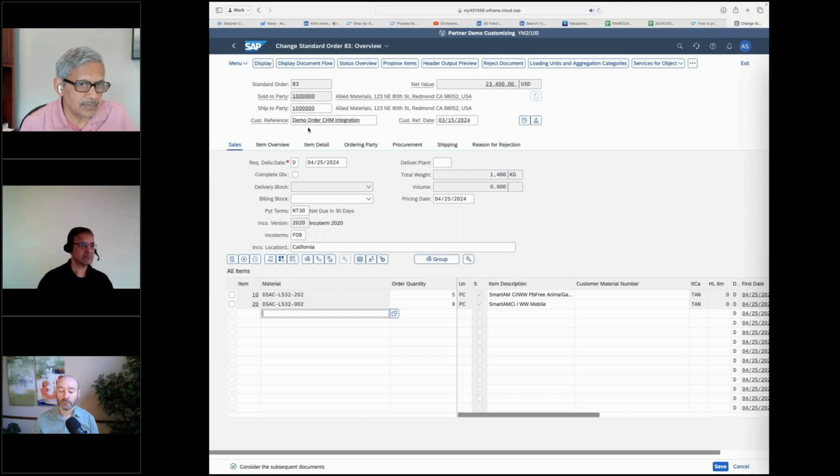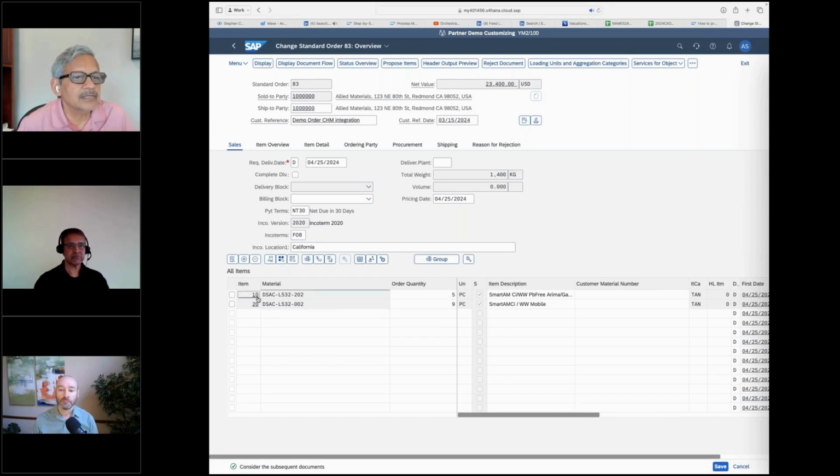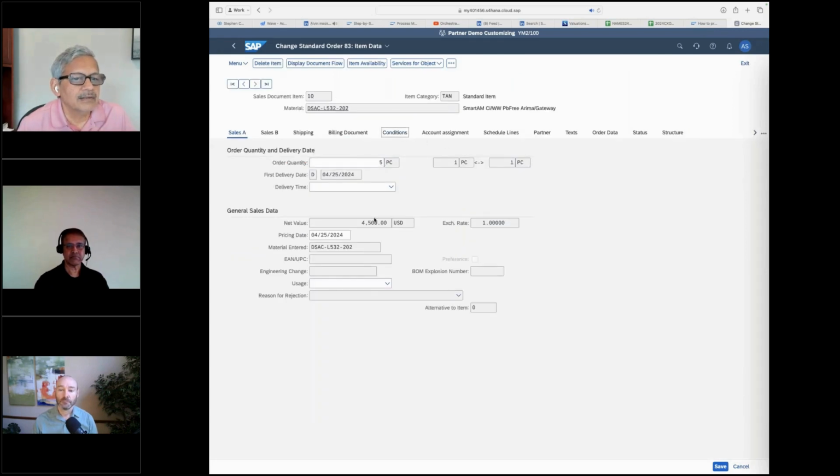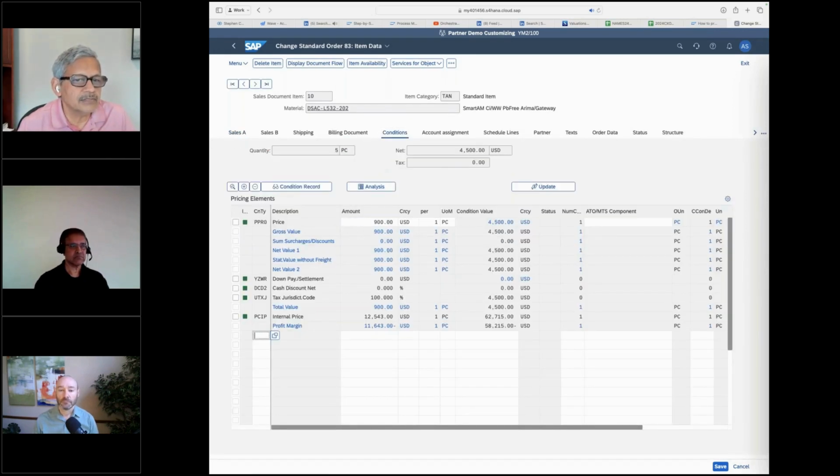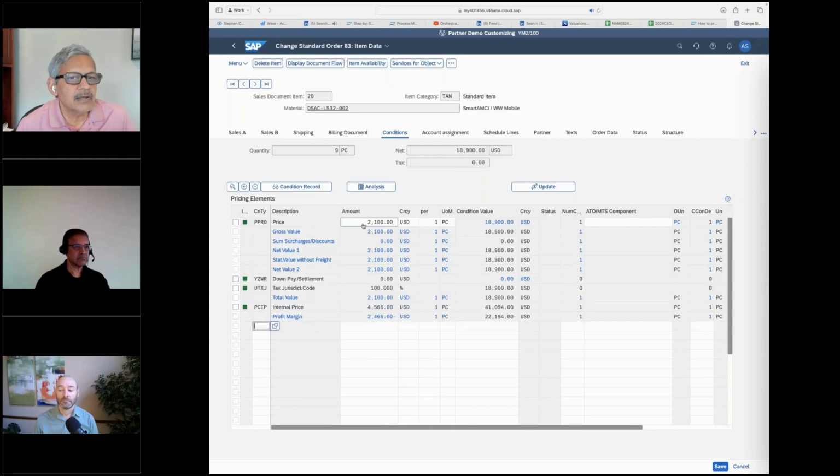We just call it a demo order. These are two products, 202 and 002, with 5 pieces and 9 pieces being sold to them. If you look at the pricing, it is $900 each for 5 pieces, which is $4,500 for product 202. And for 002, it is $2,100 at 9 pieces, $18,900 is the total price.